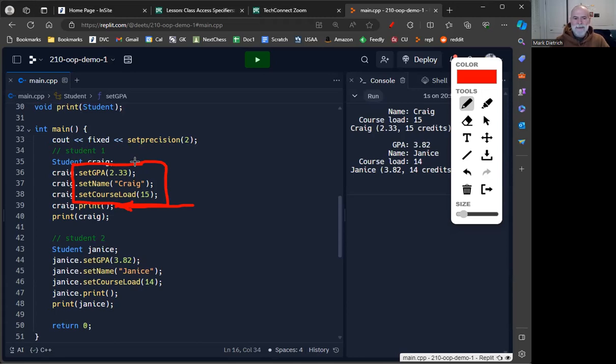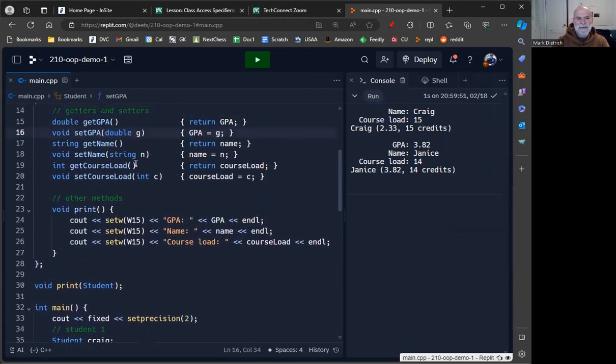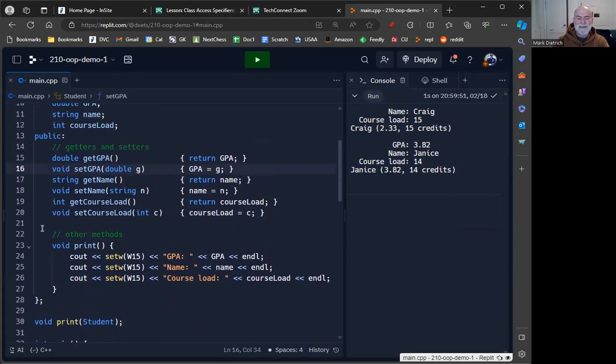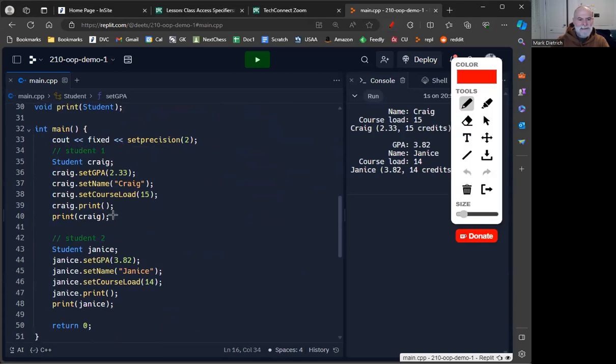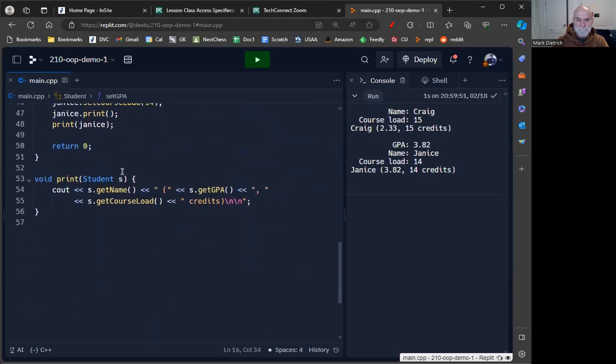And accordingly, since the print method up here is listed as a public function, we can call it with creg.print. Now that's contrasted with this function here, which is just going to send the object Craig to this print function. So let's take a look at that print function.